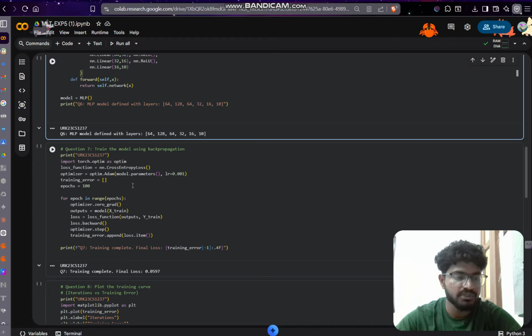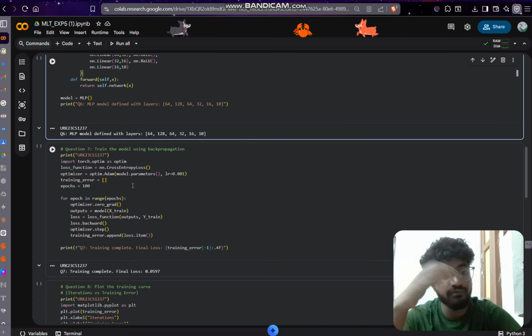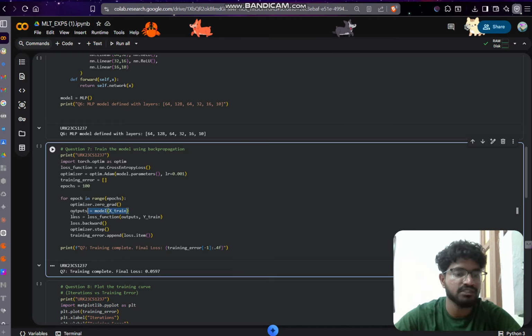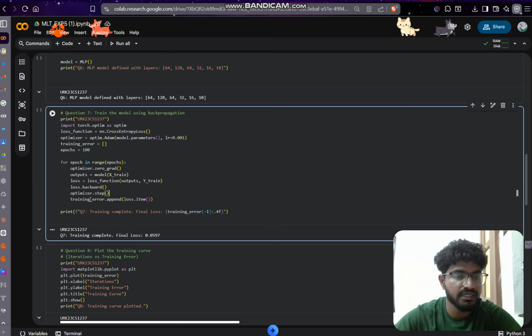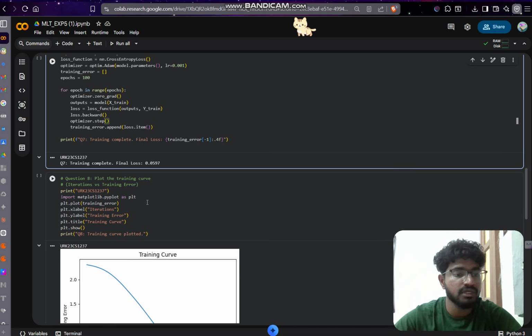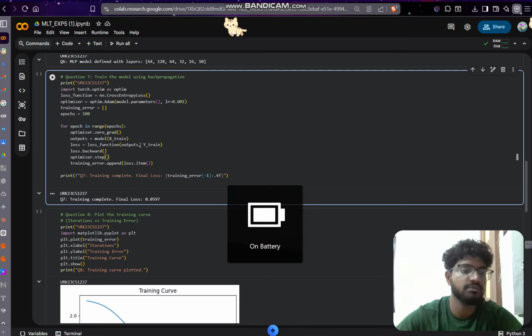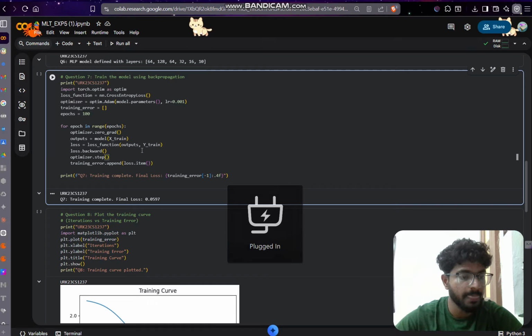The training process updates weights using backpropagation. In this, we have an optimizer that adjusts weights efficiently, a loss function that is used for classification, and training underscore error is used to keep track of the error or loss. This model is trained over multiple epochs.